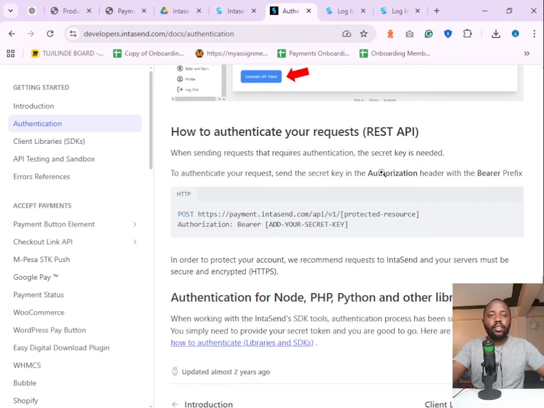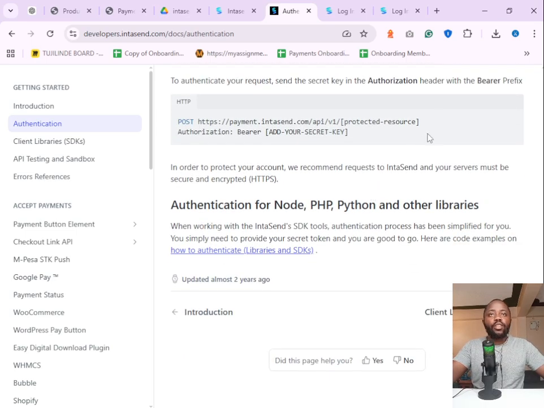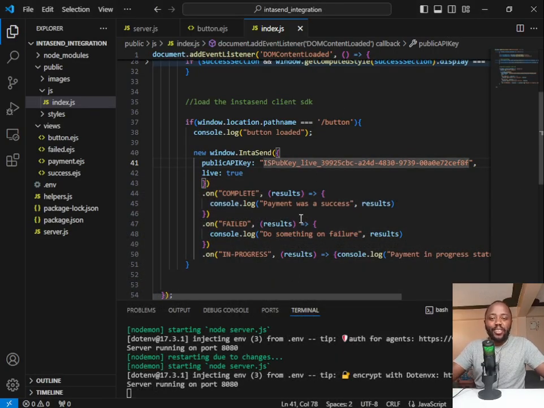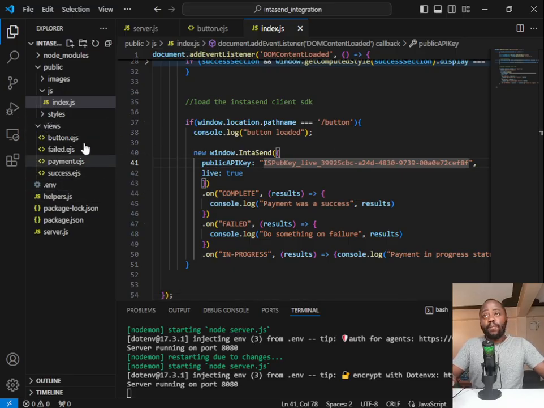There is no harm in displaying it. I'm not pausing the video to add it because it's bad. I'm just pausing because of the live key which I have in my environment variable.